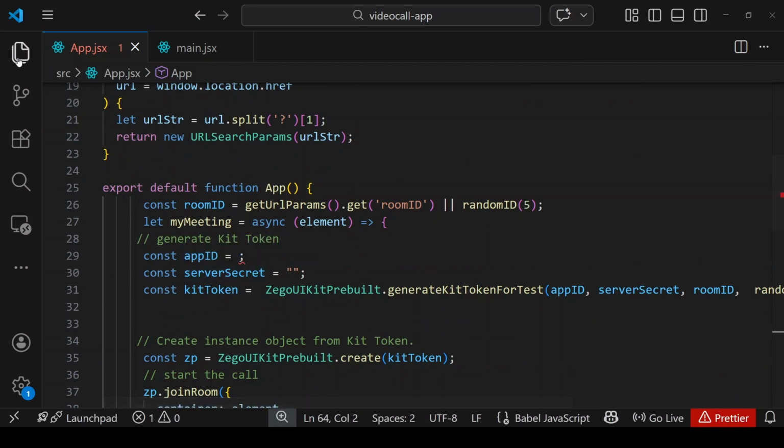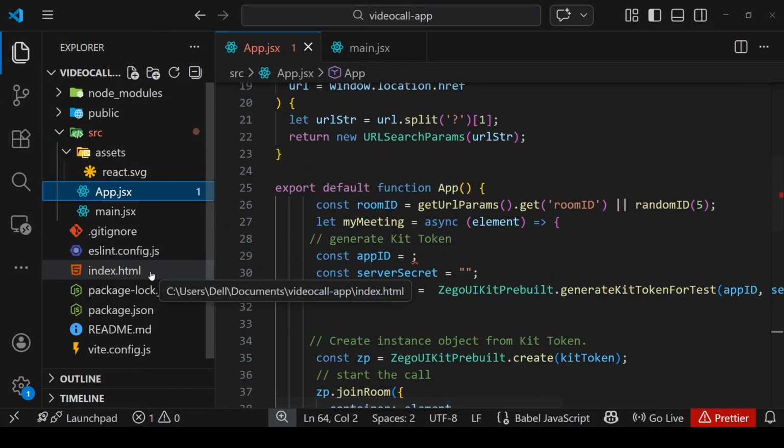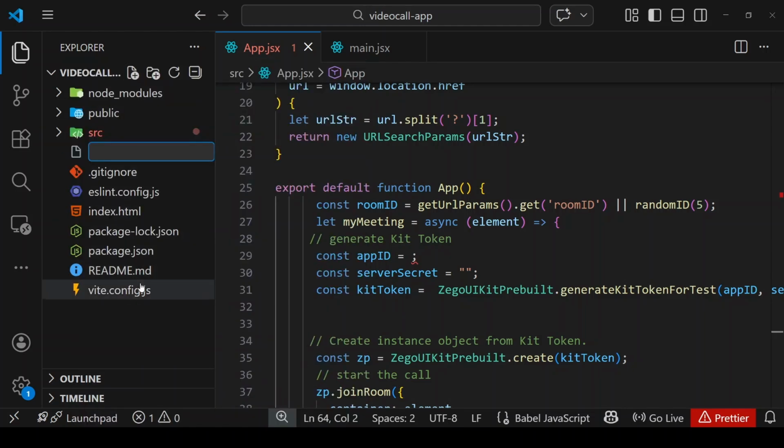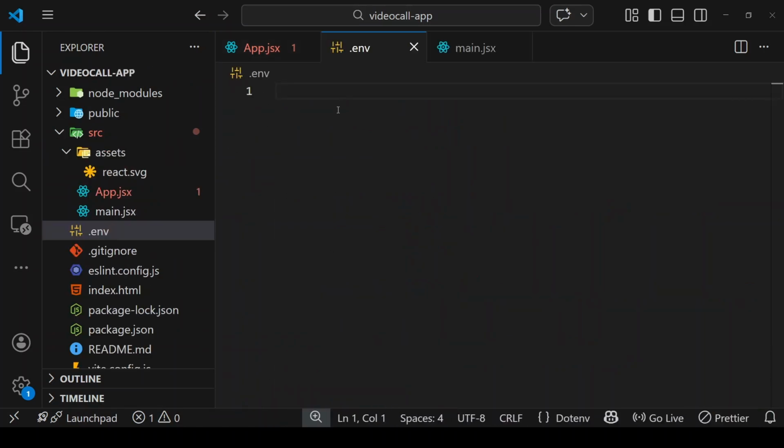Now to keep our credentials secure, let's create a .env file. So the parameter will be VITE app ID and VITE server secret.